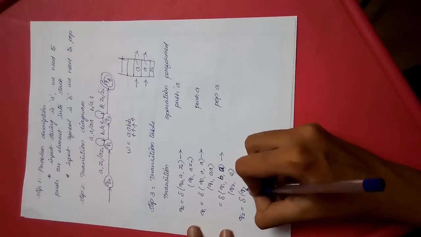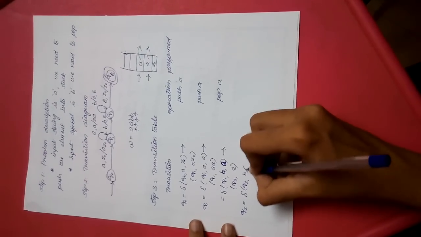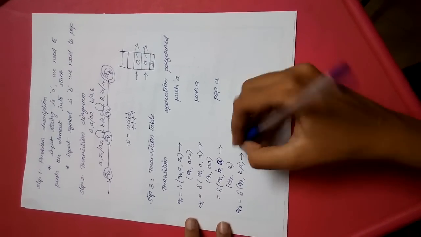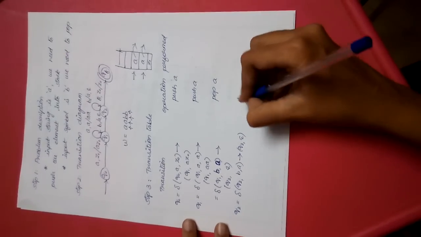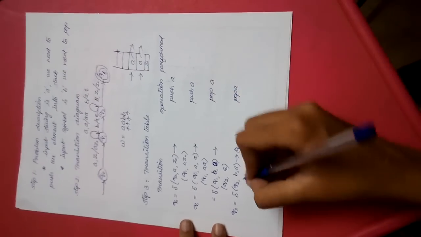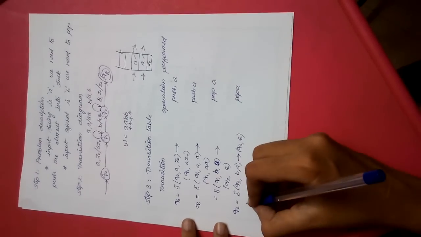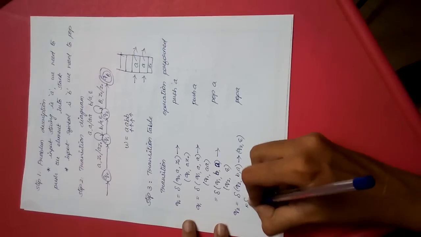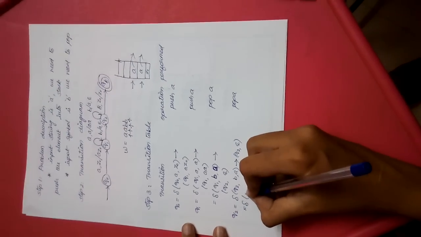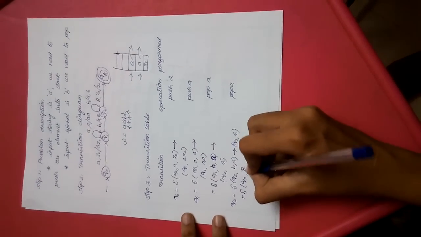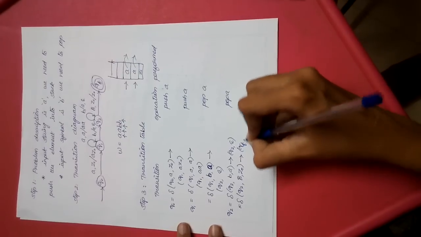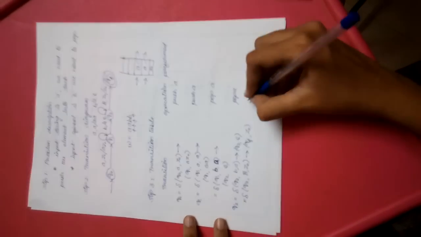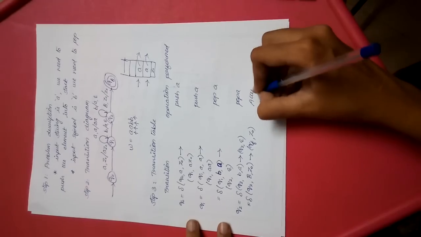Transition here is Q2 comma B comma A. It goes to the same state Q2 and the pop operation is performed. It is a self loop. And we also have another transition for Q2. Q2 comma B comma Z0 goes to the final state, and therefore the string gets accepted.